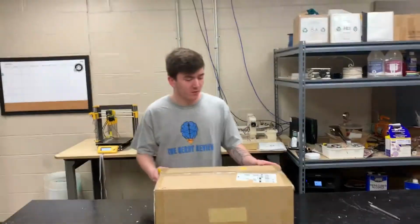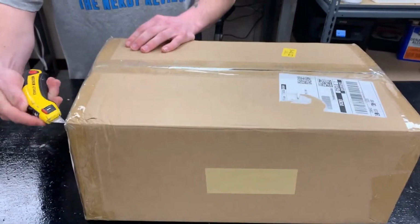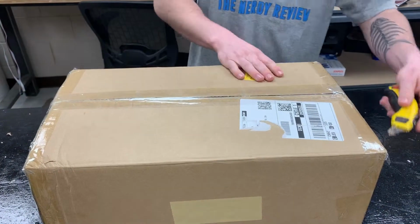I actually got this off of Amazon for only $129. There was a $40 coupon code and it was Prime, so the delivery was free and it got there in 2 days.